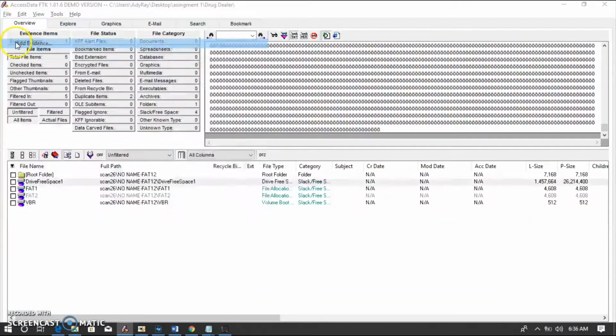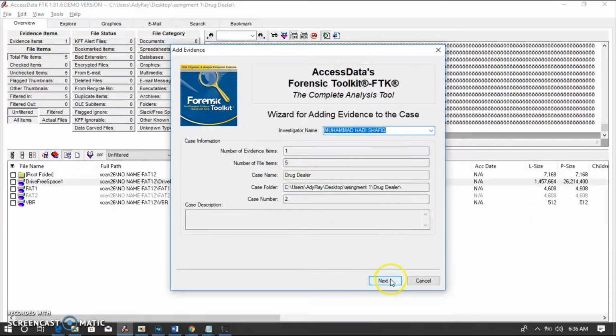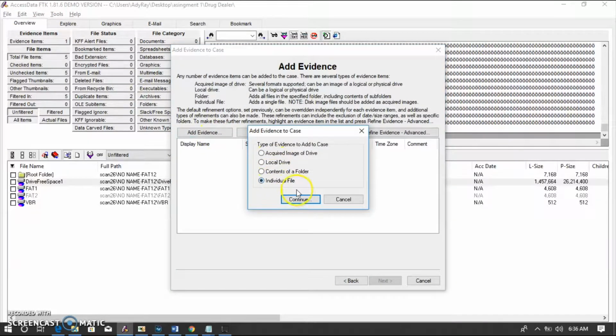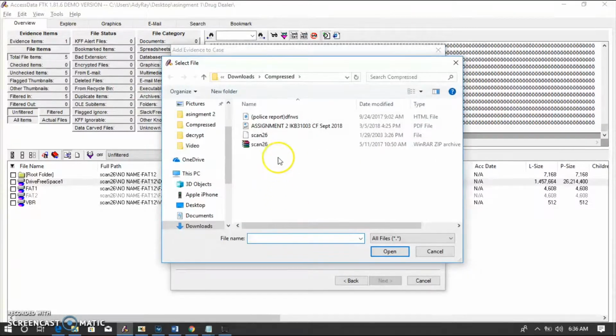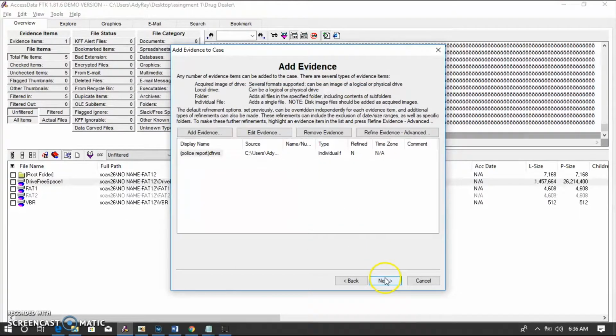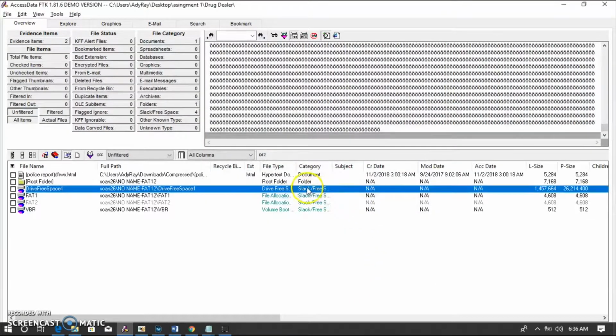We're going to add evidence, next, add evidence individual file, continue. I'm going to add this police report, because this is also evidence. You're going to find something here.